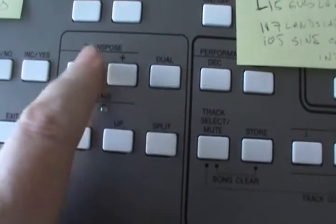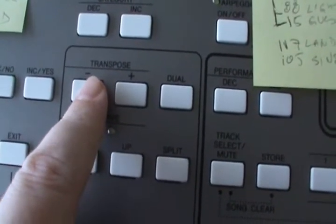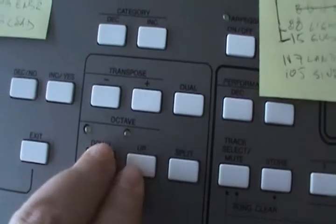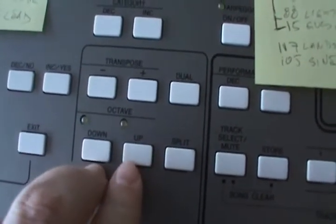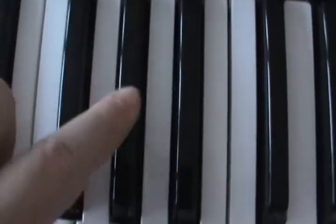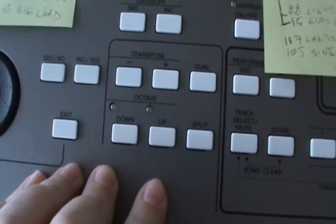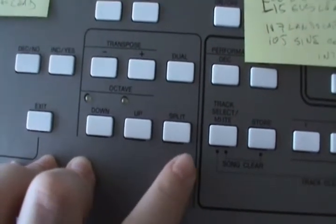By the way, when you transpose, it transposes by one semitone up to one octave. I haven't tried if these two work for a song too, but at least when you are playing and pressing this, it transposes your keyboard one octave by one octave.